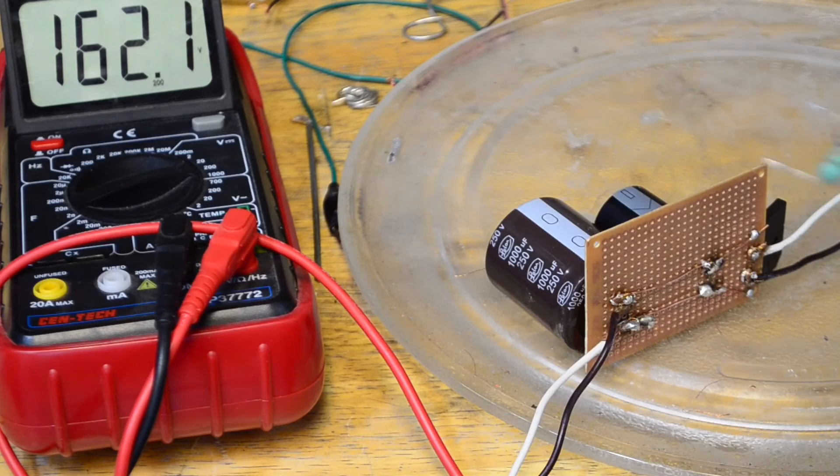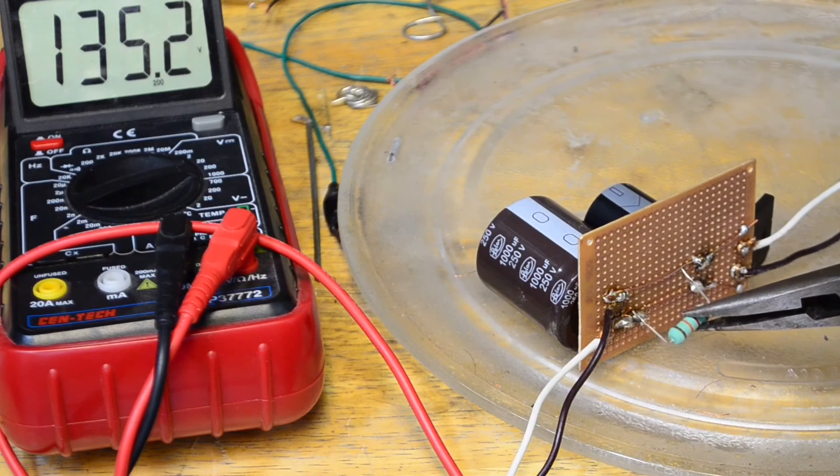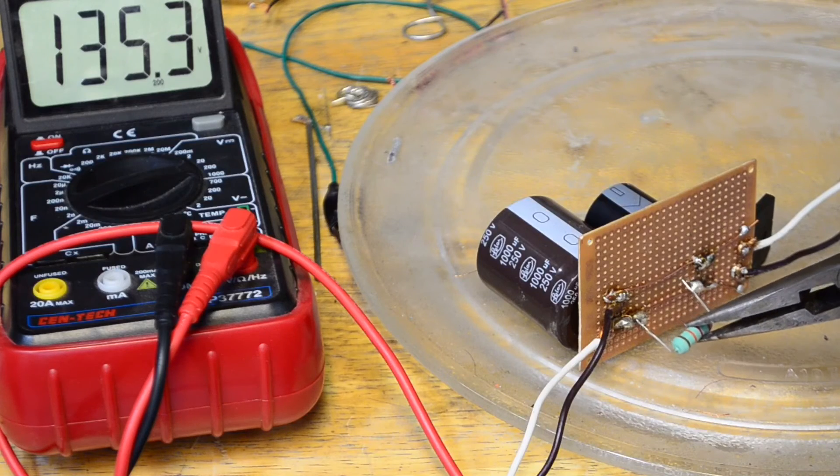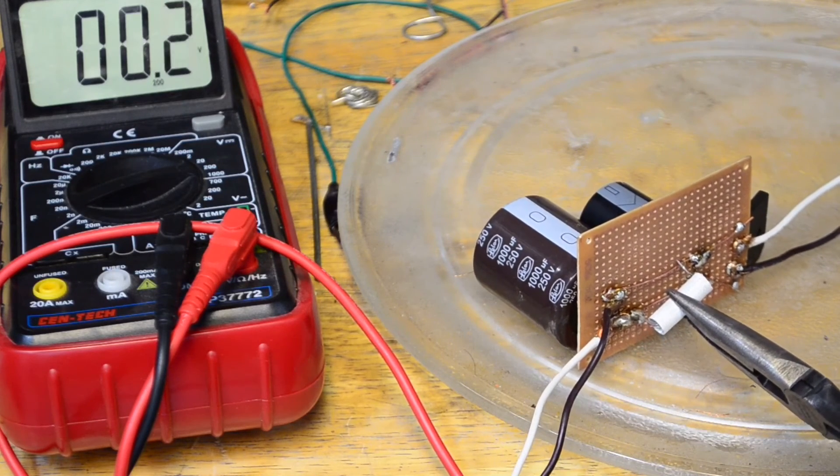In order to bleed out these capacitors to make sure we don't shock ourselves as we saw earlier, we can go ahead and place a resistor like this. By touching both ends of the capacitor, you can see that the voltage is draining pretty quickly out of it. There we go. Thank you guys so much for watching the video, and if you enjoyed it, be sure to leave a thumbs up. If you'd like to get our weekly videos inside your subscription news feed, hit the subscribe button below. So with that said, I'll see you guys next week. Be safe, and have a wonderful day.